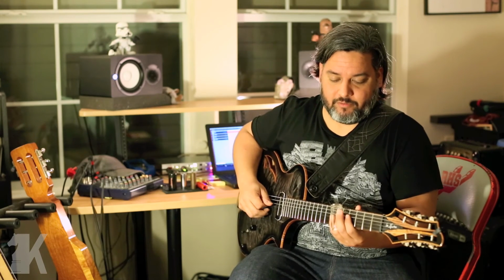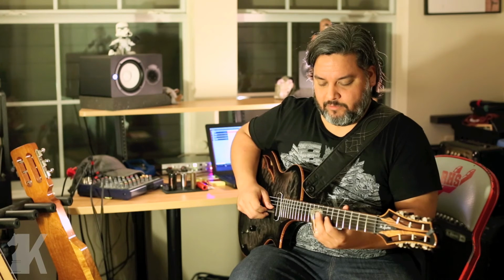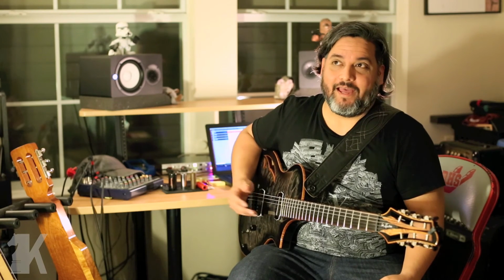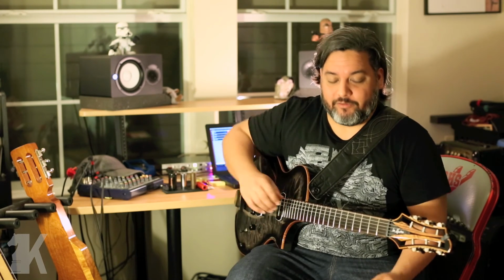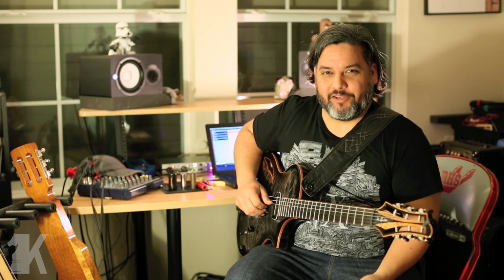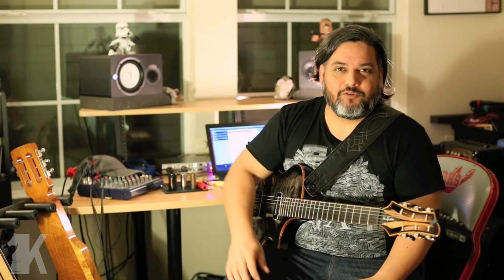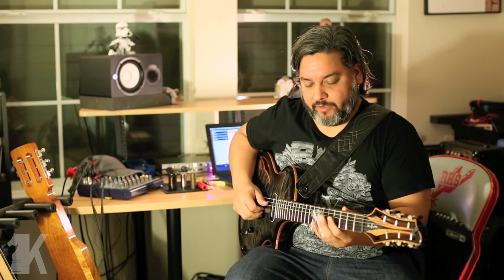So if you're playing a passage, you can really use the vibrato to add dynamics, to add inflection to your playing, and that's what really sets apart slide players. The people that really work hard at slide have a real nice, even vibrato, and they can really be expressive with it, whereas the people that are not really working on their slide playing are going to have that really erratic vibrato. And you know, some people like George Thorogood, he does his own thing, but if you want an example of really erratic vibrato, he uses a lot of that. So let's listen to this glass slide and see what it sounds like as compared to the rest.